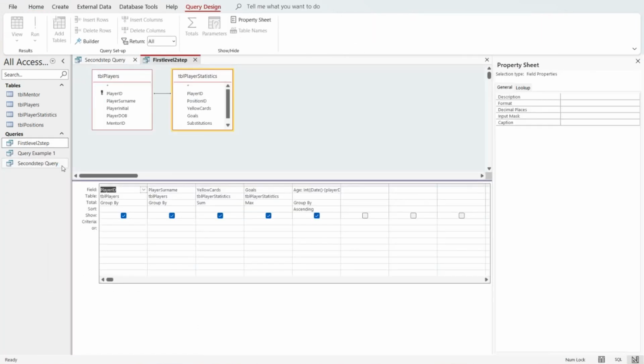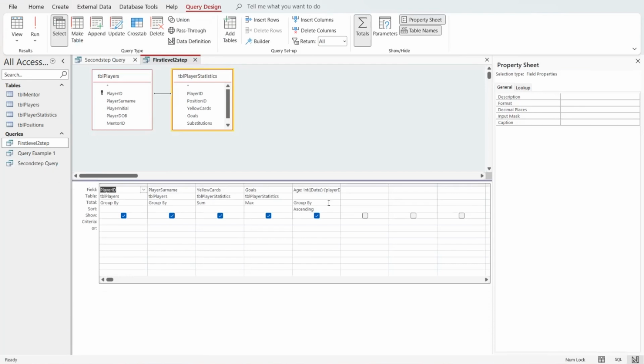Now, the only kind of tricky bit, I think, in the whole of that, some of you will argue all of it was a bit more tricky, but the really tricky bit is this bit where you're writing in a formula. So where you're writing in a formula, it's the name followed by a colon, so the name you want the field to be, and then you simply write in what you wanted it to work out. So I knew there was a command called date that gave today's date.